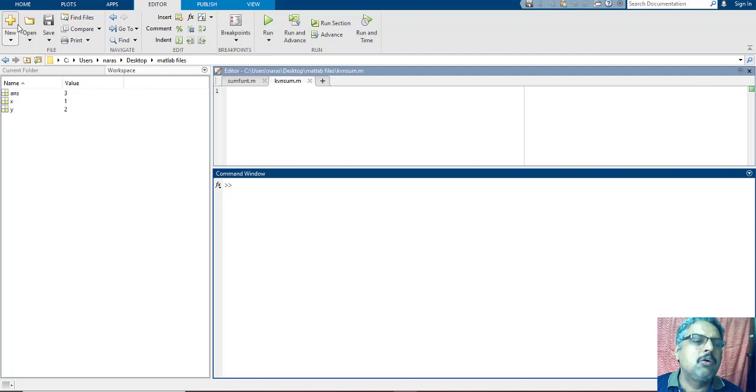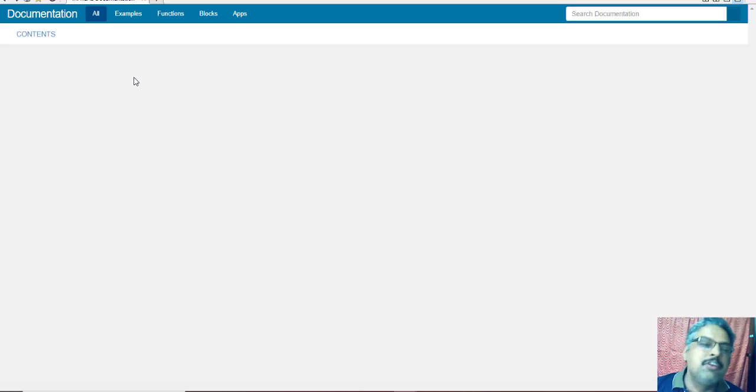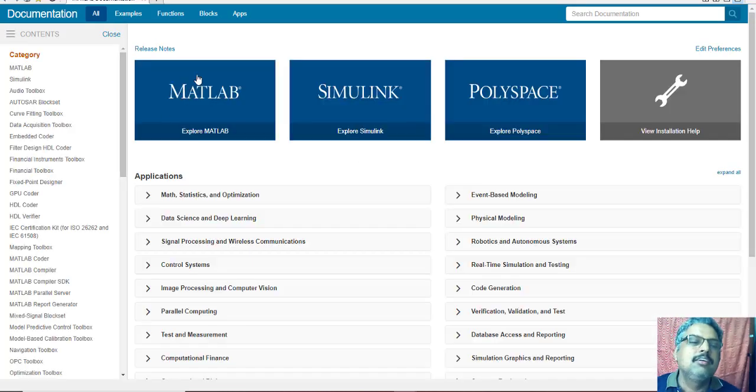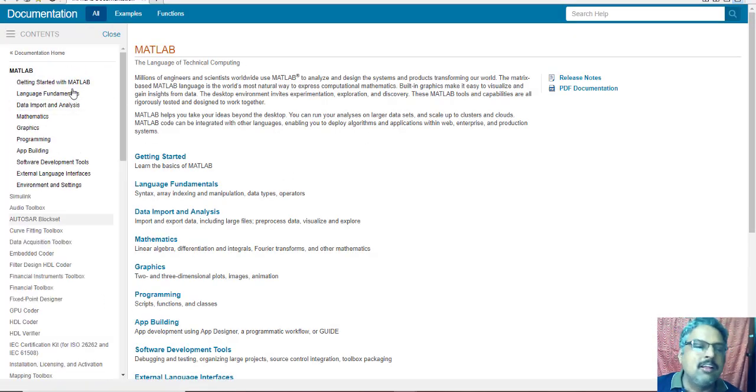Very simple. Now go to Home and press Help. Then another window is opened, the help window. In this help window we can find MATLAB help, Simulink help, Polyspace and others. Suppose you want to find some help from MATLAB, simply press MATLAB and you will get something.